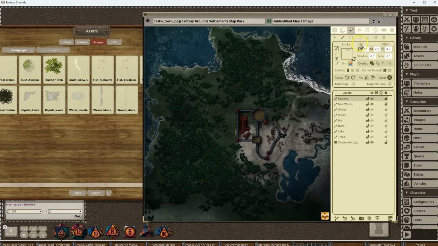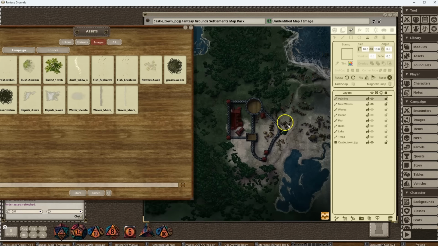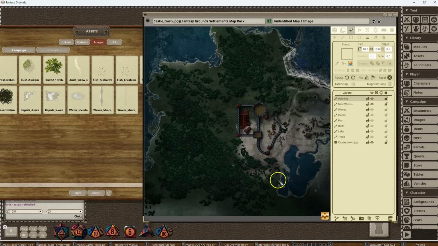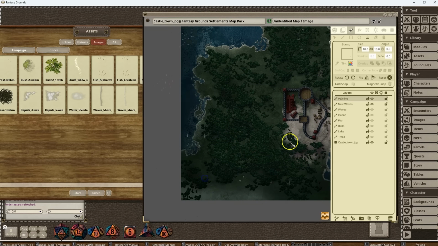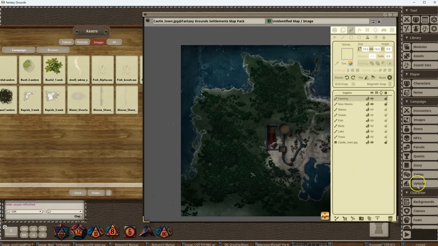If I wanted to do something like a stamp, I could go to stamps and I could grab, like we have these examples of some birds here. And you can see if I just stamp these, now I've got some birds circling overhead, and you can do multiple stamps. The nice thing about this is these files are really, really small, and it adds a nice animated effect, just a little bit of movement to an existing map without really adding a whole lot. And then you can still hold down control to make bigger, be a little higher up, for instance, and then send them in different directions.